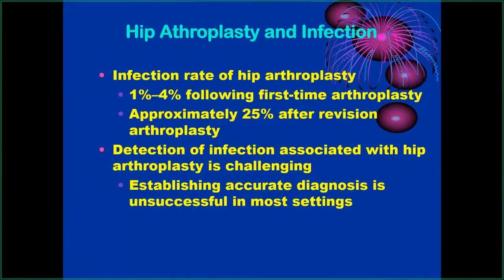We have been very interested in arthroplasty, both in the knee as well as hip, since this is a major problem if it gets infected. While incidence is very low in the first-time attempt, it becomes very significant after revision, and 25% of the patients will develop some infection. Detection of infection in these patients is very challenging, and therefore there is a dire need for new approaches to make this diagnosis.